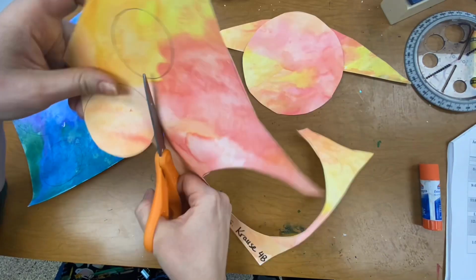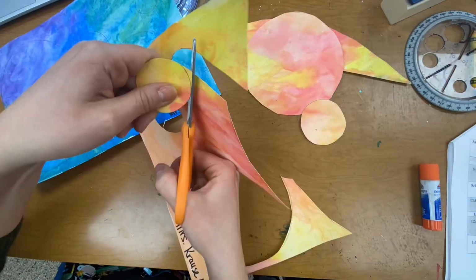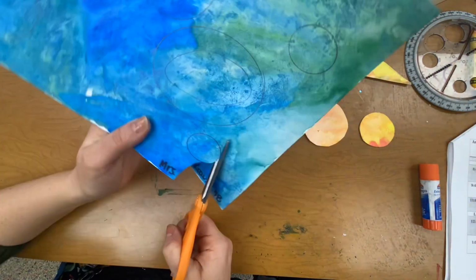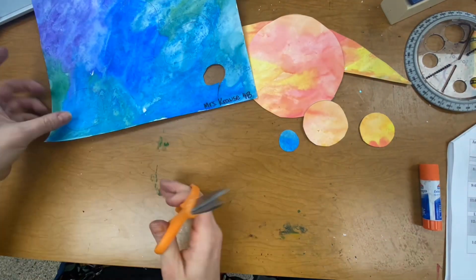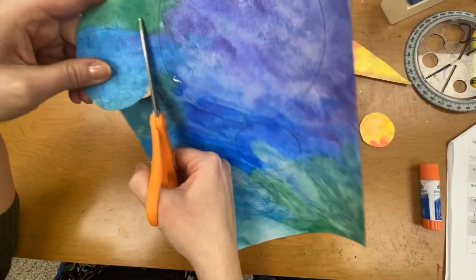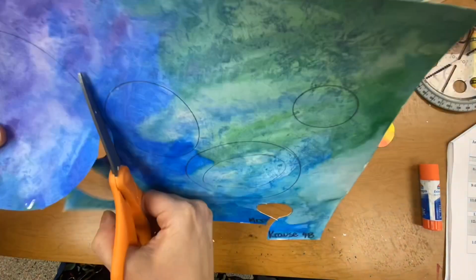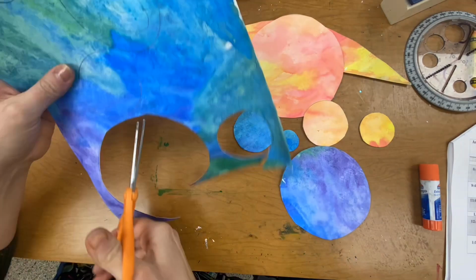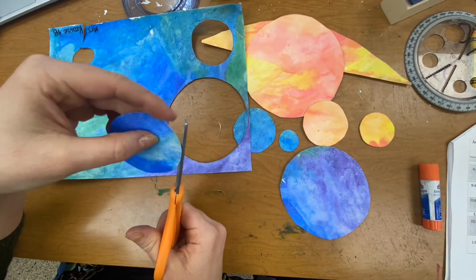It is okay to trim your circles after you have cut them out. Earth is more of a cool color when we look at it on a diagram. I was trying to choose a piece specifically for planet Earth that had green and blue showing. There's my planet Earth.